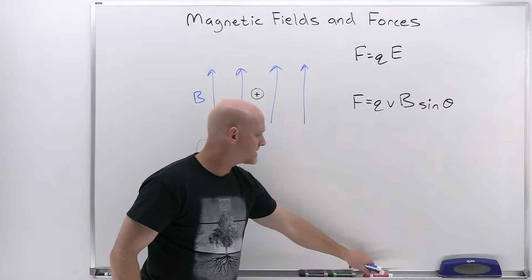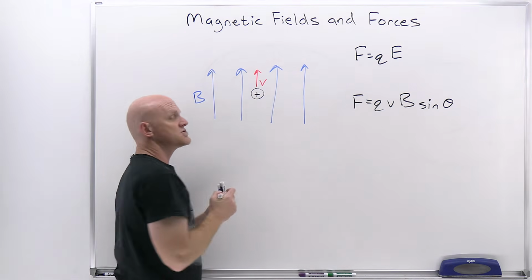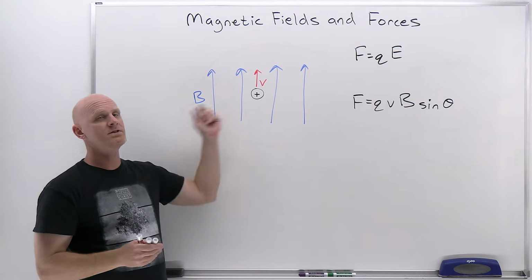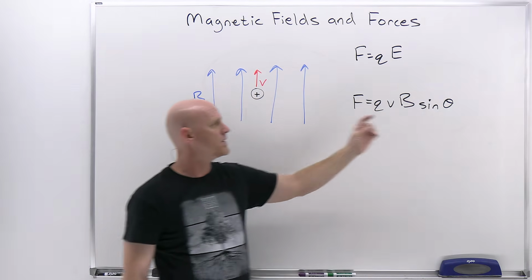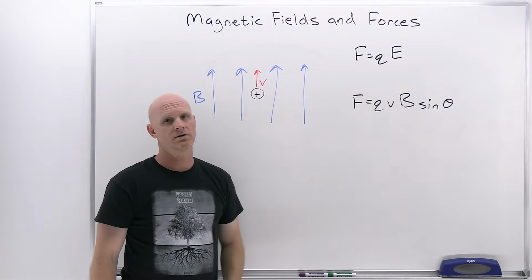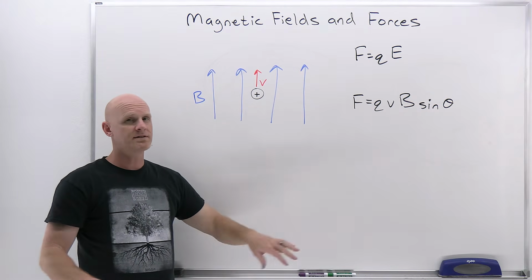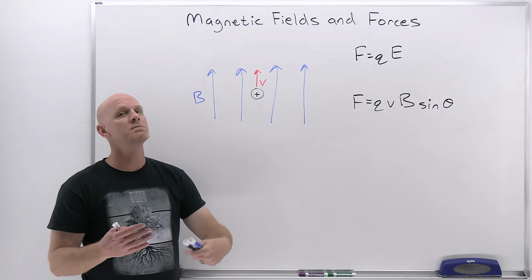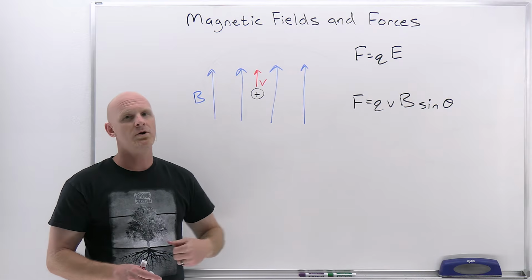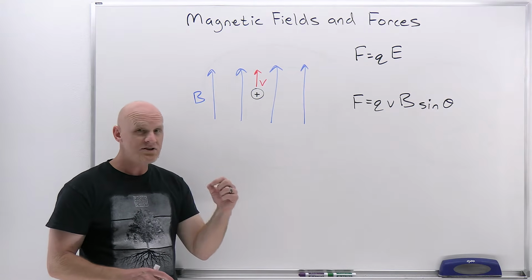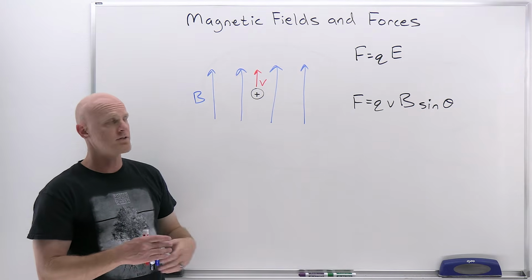So if I start drawing in a velocity vector here, and let's say this charge right here is moving straight up, perfectly parallel with the magnetic field. Well, that would mean the angle between the velocity and the magnetic field would be 0, and the sine of 0 is also 0. And so if your velocity and magnetic field are parallel, there is no magnetic force there either. So it's not just enough that it's moving. Some component of the velocity must be perpendicular to the magnetic field, even just the slightest component. If it's parallel with it, there is no component of the velocity that's perpendicular to the magnetic field.